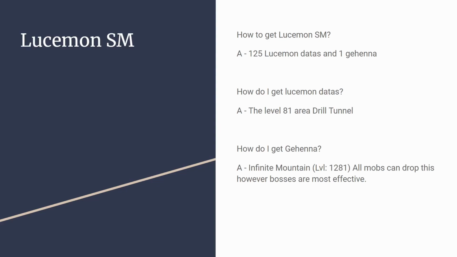How do you get Lucymon datas? You will need to go to the level 81 area, the drill tunnel, and grind there until you have 125 Lucymon datas or more. And how do you get Gehenna? You will need to go to the Infinite Mountain at level 1281, and all mobs can drop this, but bosses are definitely more effective if you have, let's say, game passes and stuff like that. Either way, bosses are more effective than the regular mobs in there. I could be wrong about how to get some of these because it might have changed, but overall this is the general gist of how to get some of these things.